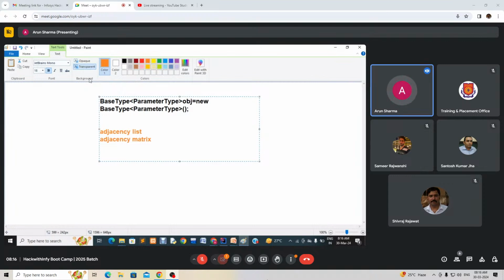So this is the syntax of declaring a graph using any generic class. And what generic class we will use, I will show you in Java. I'm just showing the example, right?